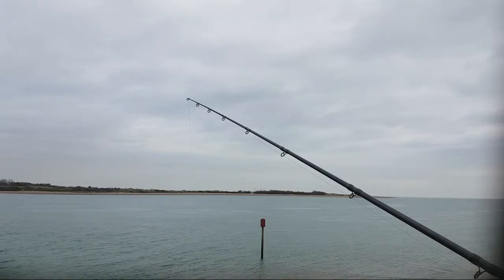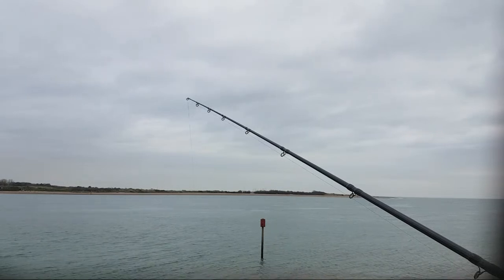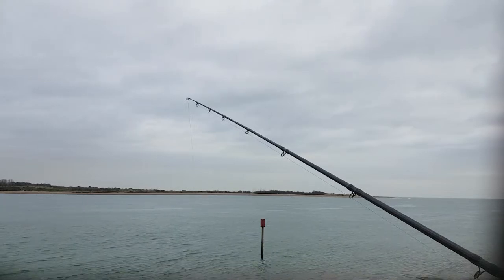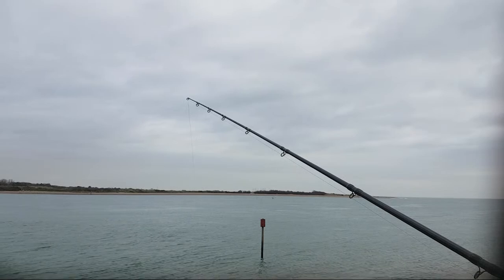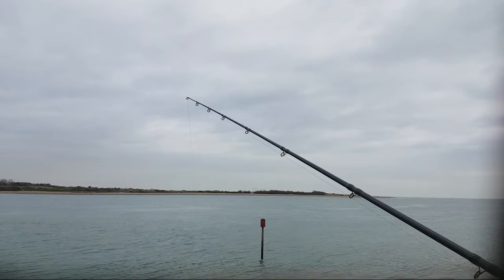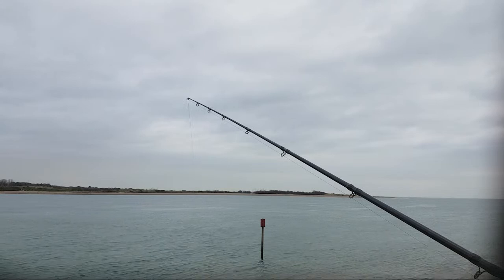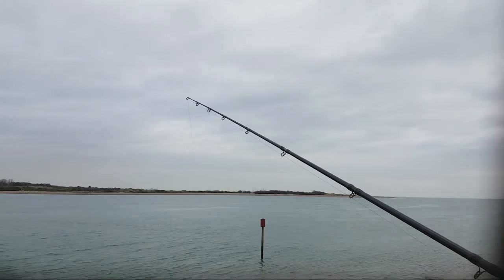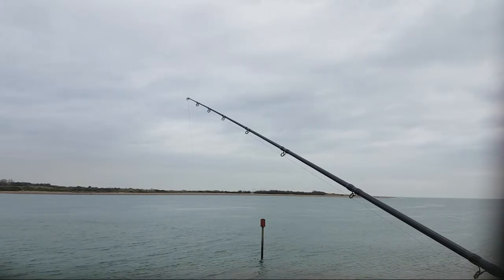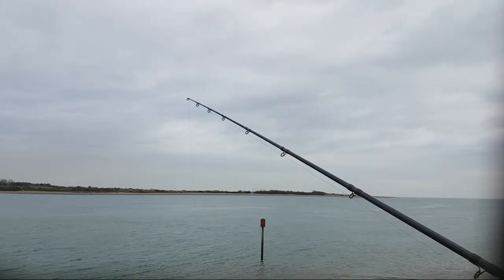This blooming rod tip's dead as a door now, isn't it? Like I say, I always think there's a good chance of getting a fish if you can get into some deeper water around here, which is why I came here. And we did have some bites earlier. Hello, Ian. I'm certain that some of them were a fish anyway. They had that vibration to them that you don't get with crabs. Never mind.